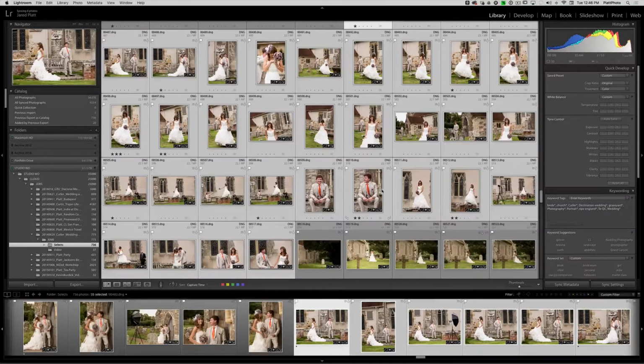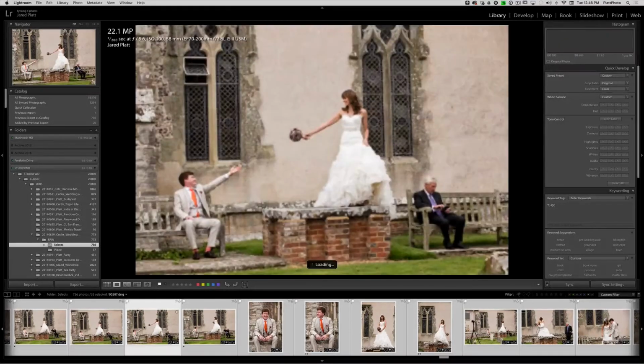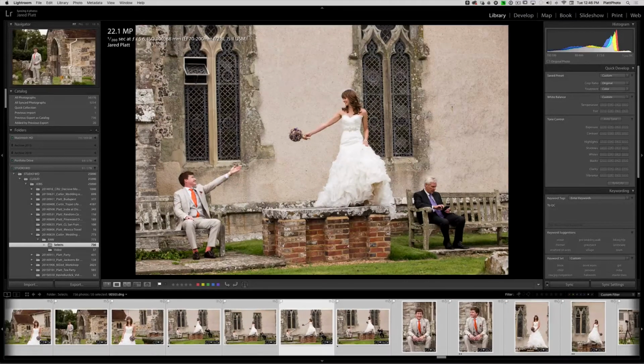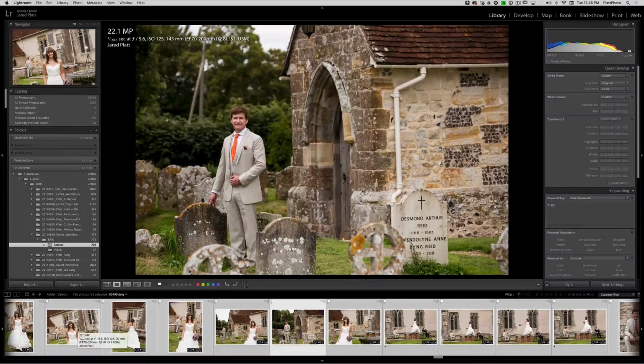Now it doesn't matter which one I go to. If I go to this one, it's going to be exposed correctly, and its adjustment may be very, very different than, say, this one right here. But notice that all of the other adjustment changes that I made have been made across the board relative to where the images were. That's the power of the Quick Develop area inside the library. So don't forget it. They're two different tools for two different purposes. It's not just a little Quick Develop area, as its name would suggest.